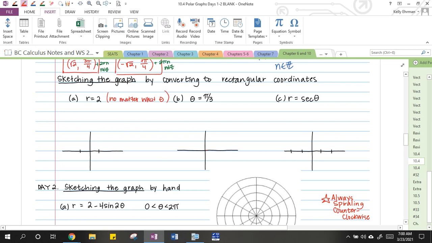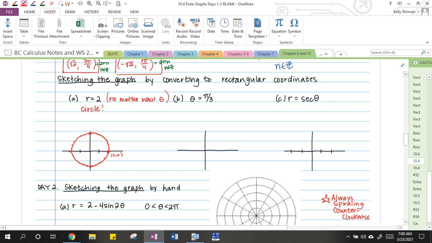So if you think about that, a radius of 2 units, I could plot a point here, plot a point here, or any angle in between. That would just form, mine's a little bit oblong, but that would just form a circle, right? So if you're just given a radius, that's going to be an equation for a circle. Okay, so I will connect those points with my best circle possible. There. Maybe I'll label that 2, 0. 2, 0 can be a polar coordinate and a rectangular, right? Because 2, 0 on the x-axis, but also radius 2, angle 0.